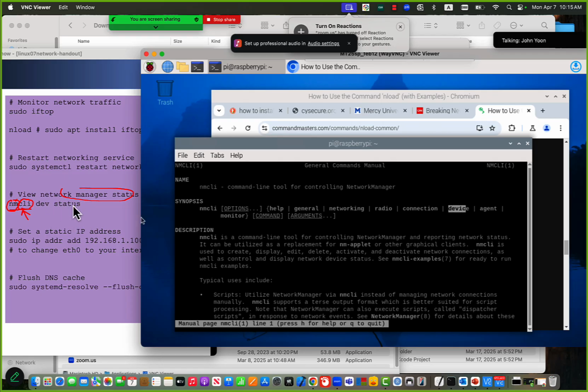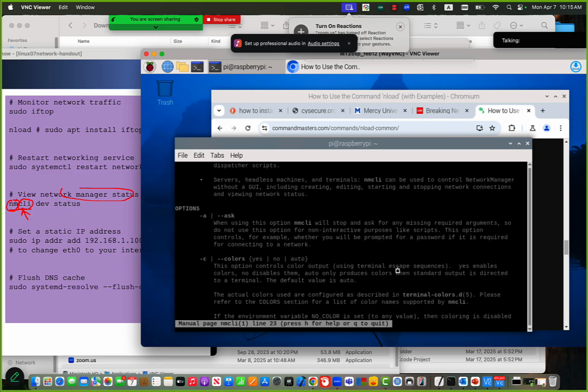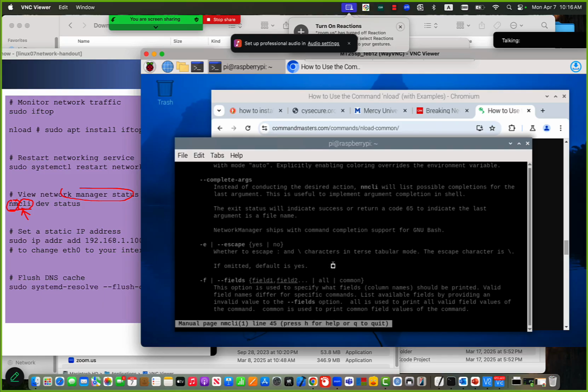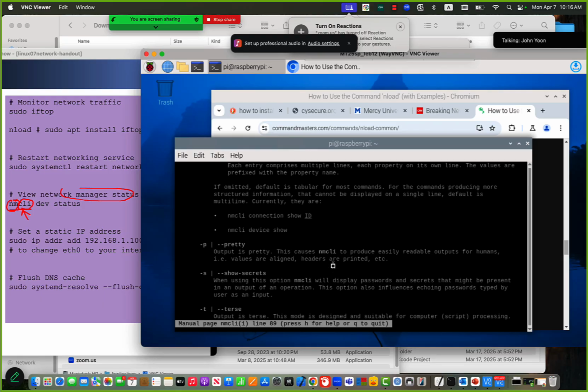If we want to see device, and then there is a radio. I think there's a general. So we may try general, radio, and device. A for ask, C for color.